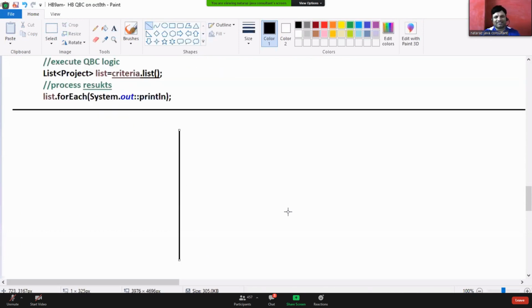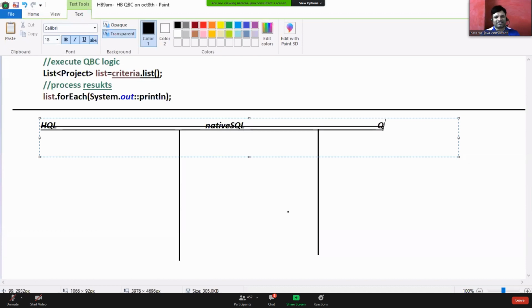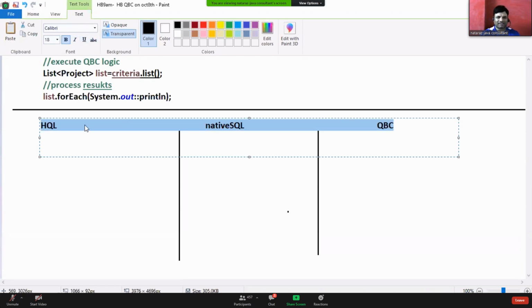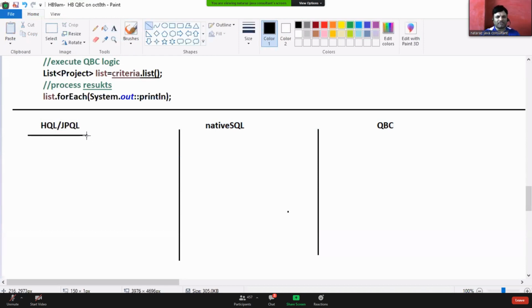Let's find out some differences: HQL, native SQL, next QBC. HQL is also called JPQL.